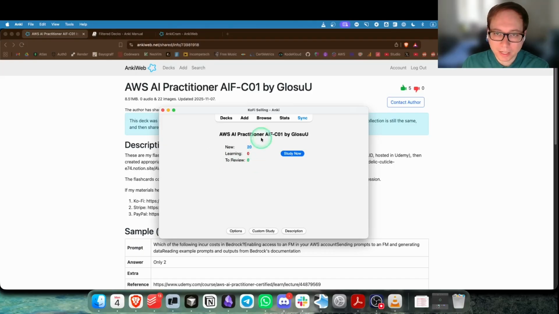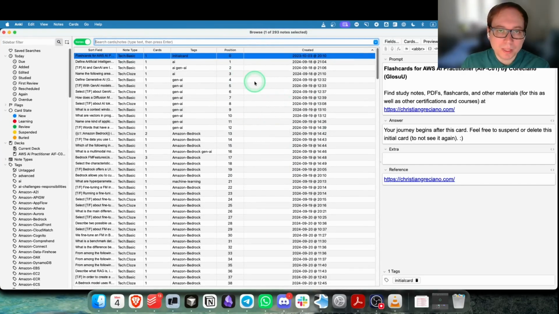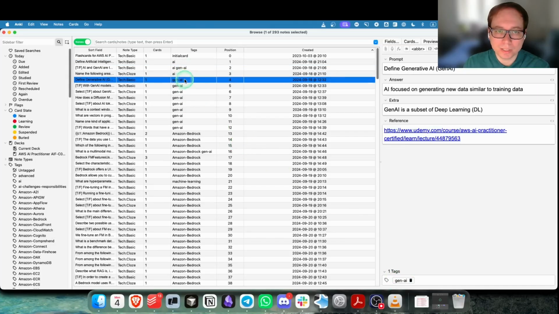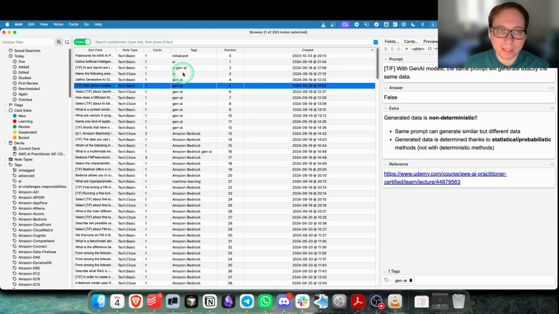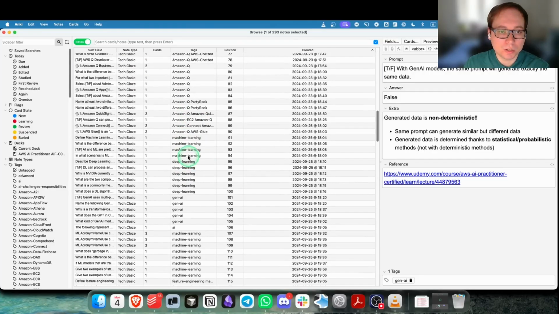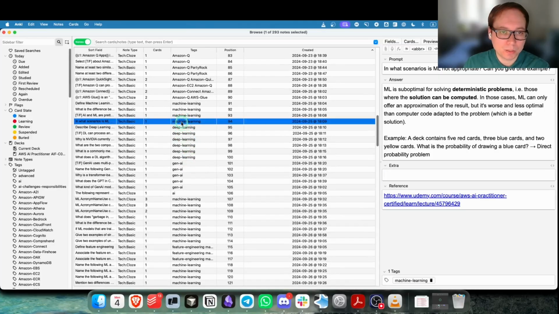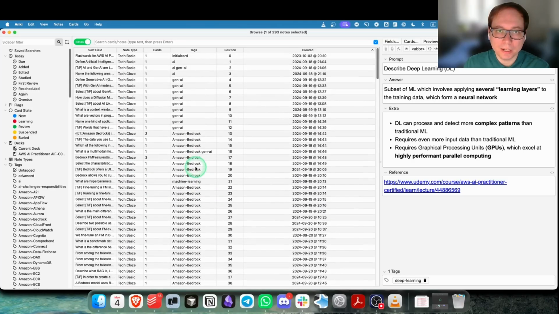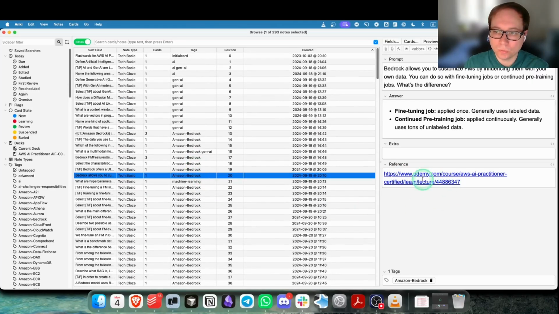You can click on the deck and then click on Browse. This will open the Anki browser, showing all the cards of your selected deck, and you can navigate through all of this. Observe how each flashcard has both a reference, which takes you to the lecture where the flashcard was created from, and it has also at least one tag. I have tagged things like AI, Gen AI, Amazon Bedrock, so like all the different services that are in scope within that flashcard, or the topic, so machine learning, deep learning, and so on. There's always at least one tag in each of my flashcards, and also at least one reference link to each of my flashcards.